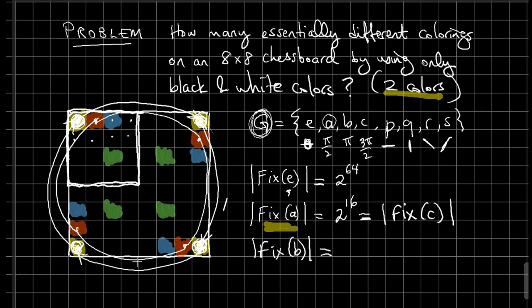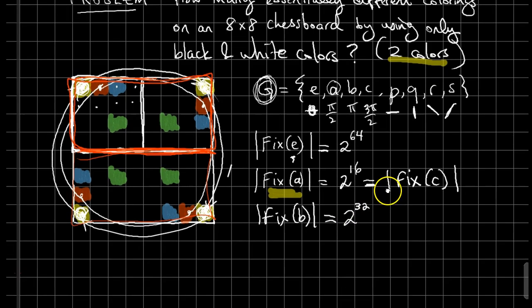So as a result, what we can do is split the 8x8 board from the middle. It's from the middle section. I don't know if you guys can see it, so let me just make it a different color. So once we fix those colorings here on the top portion, the bottom portion is automatically defined. So therefore we have 2 to the power 32 different ways to color the top portion, and so that would be it. So all we are left with are the reflections.